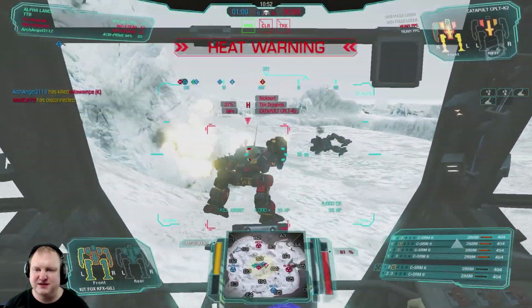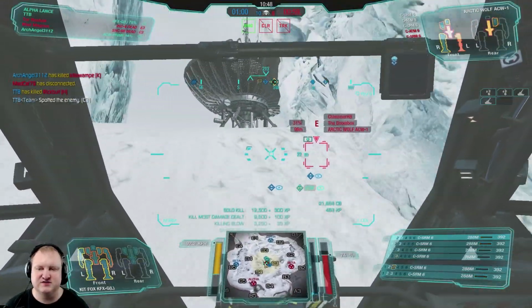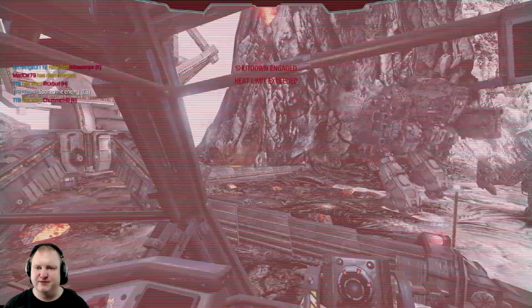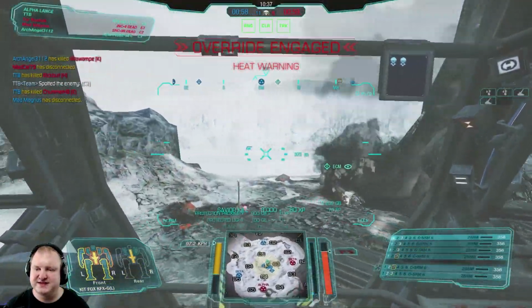Now I need to stay close to him. He's got heavy PPCs. If he tries to face me and shoot me, I'm just gonna kill him because he can just use 2 medium pulses, and I'm not afraid of that. Let's go to the next target here. Enemy Arctic Wolf. We see him, and he's gone. Beautiful. So 11 kills over 6 at this point in the match.